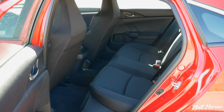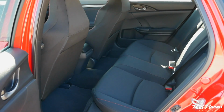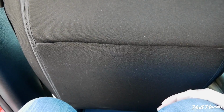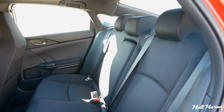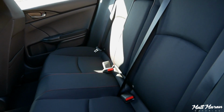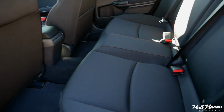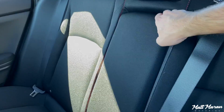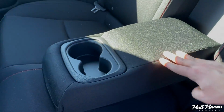Backseat space is also very impressive here, especially in the Civic Si Sedan. So, yeah, I'm 5'9", me sitting behind myself, I easily have about 3 to maybe 4 inches of legroom to spare back there. Very spacious for a vehicle of this class, though. A good amount of headroom as well, and they're pretty soft, comfortable seats too. Again, more of that smooth cloth. You'll see pockets in those doors, and there is also a fold-down center armrest too, so that's great to have all of that.